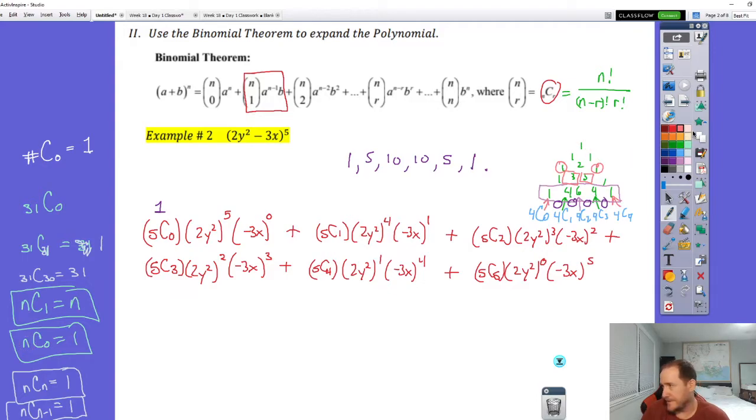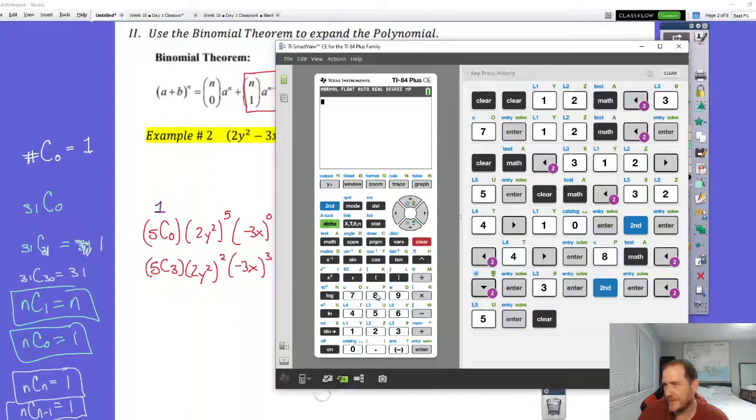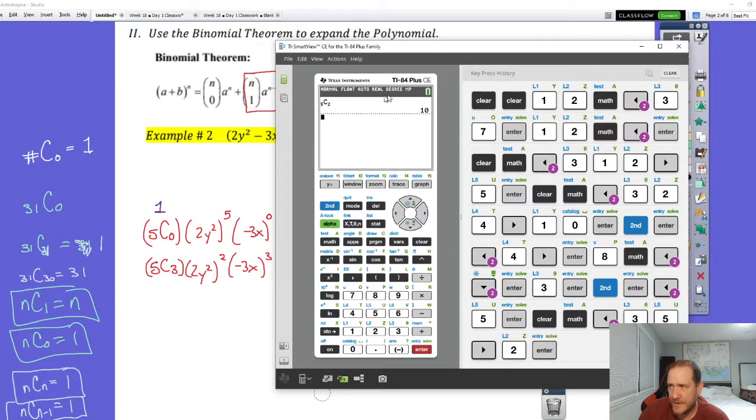Alright, I don't know if I'm talking in circles or what, but I know the 5 choose 0 is 1. I know the 5 choose 5 is 1. I know 5 choose 1 is 5. I know that 5 choose 4 is 5. So now the only one I'd have to actually calculate if I didn't just have Pascal's triangle to look at is 5 choose 2, right? So let's pretend I have to actually evaluate it. Now I know that I already showed you how to do it in the calculator. You just go math, go to probability, option 3, 5 choose 2 is 10. We already know it. I know you can do it.